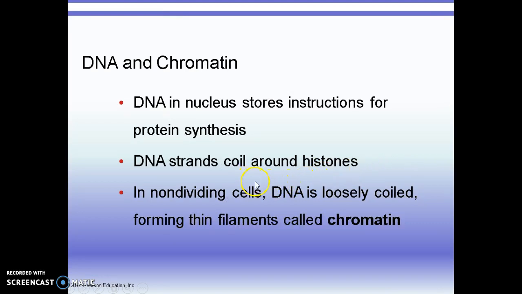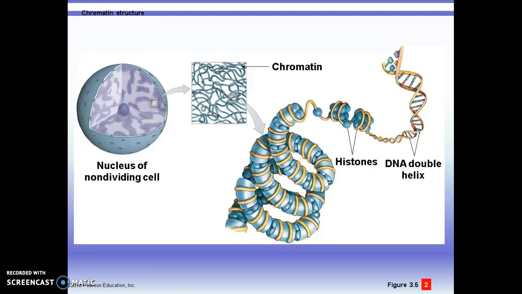DNA and chromatin are in the nucleus, and DNA has the information to make proteins. Chromatin is the stretched out, loose, uncoiled form of DNA, like cooked spaghetti. Chromosomes, on the other hand, are formed when that chromatin coils and coils and coils to form a thicker, denser, smaller body called a chromosome.